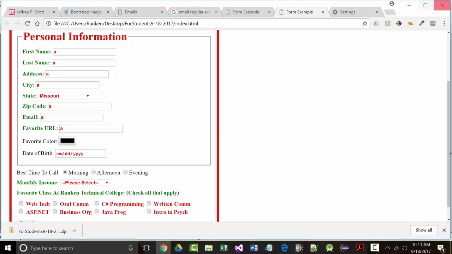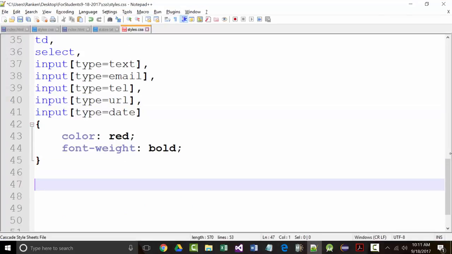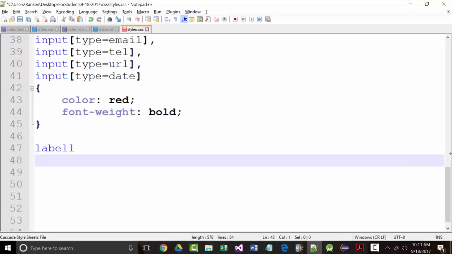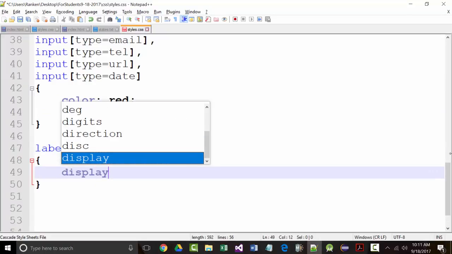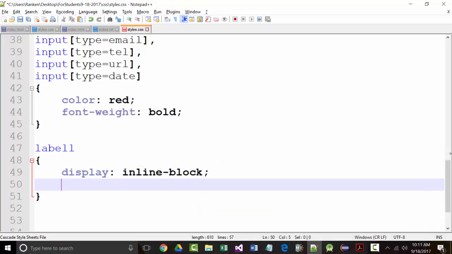Okay. And one more, and we are done. Just the labels. Would you agree right now nothing lines up in our section that's up here? So let's make them line up. Move this up. Label. Display inline block, which isn't going to do much in this case, but with width, this will, 150 pixels. And mercifully, we are done.